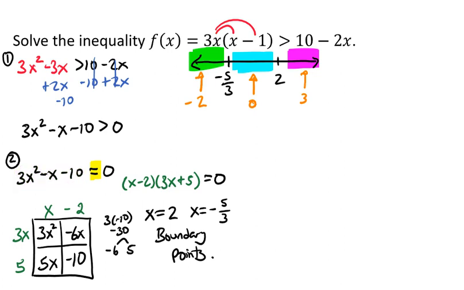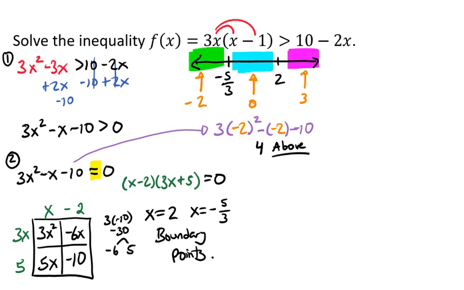Okay? So we're going to take this equation now. And we're going to have 3 times x squared, minus x, oh, I shouldn't say x, sorry, and then minus 10. So here we're going to have the negative 2. Let's test out that negative 2 value. And we see that when we plug that in, it gives us a value of 4. So 4 is going to be above the x-axis, right? So this is basically the x-axis that we're thinking of, okay?